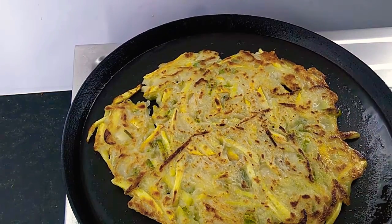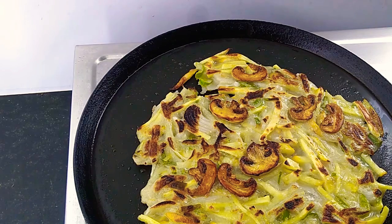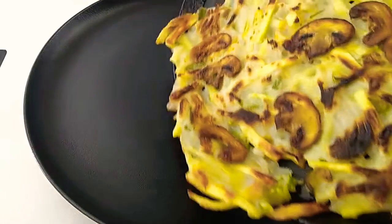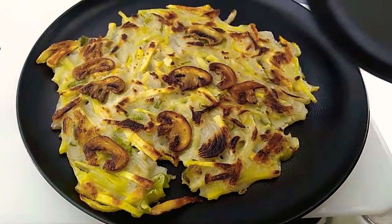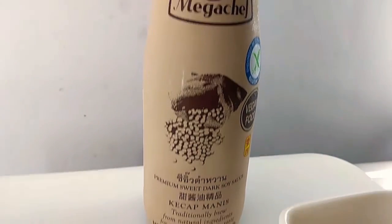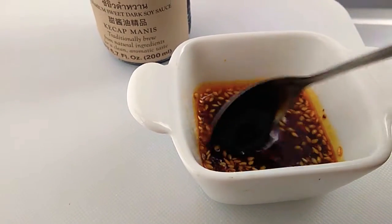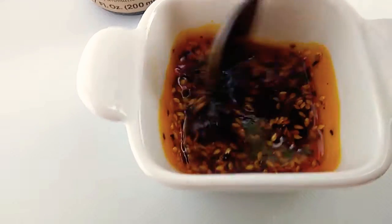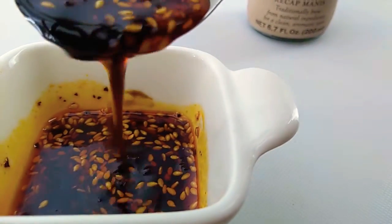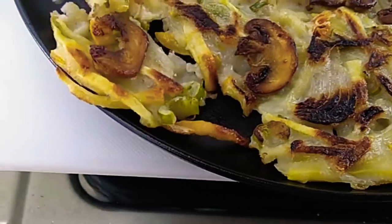Yachaejeon's ready. Now ready, flip. Wow, look at that. Onto the plate you go. This will taste best right out the pan. This is my favorite premium sweet dark soy sauce. Here's the other variation. 3/4 teaspoon of this to the 2 teaspoon of chili oil and half a teaspoon white vinegar. Can't wait to taste this.